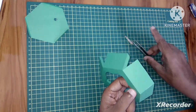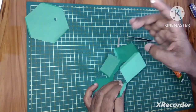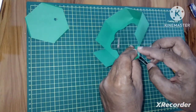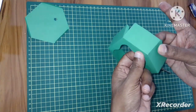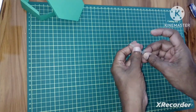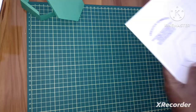Tweezers are very handy to press and apply pressure on parts which are very difficult to reach by hand or difficult to press with the fingers. Always place the cap over the tweezers whenever it is not in use to prevent any mishap. Also place the cap on the glue bottle or glue tube so that it doesn't dry up when not in use.